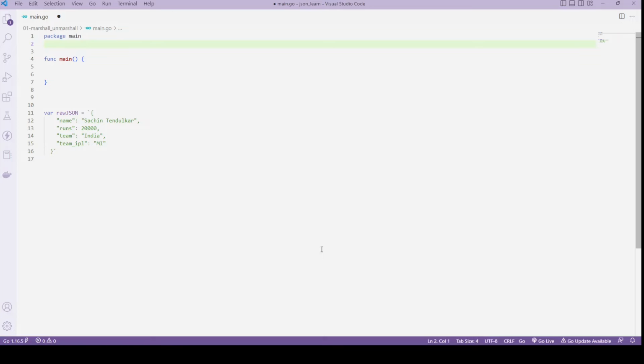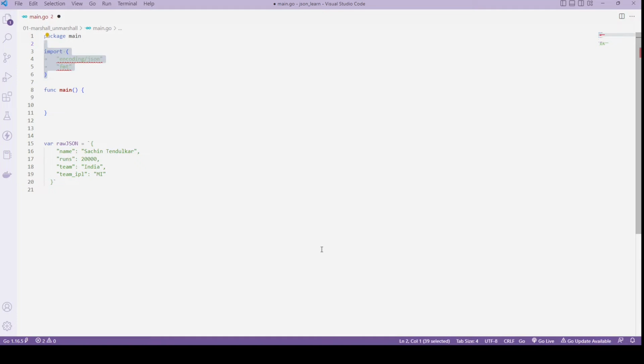Okay, so here we have basic raw JSON that we want to convert to a Go object. What are the options we have? We have structs, maps, empty interface, and other suitable types that we can convert, and the most suitable for this use case is struct. So first of all, we'll import the required libraries, which are encoding/json and fmt for printing stuff.